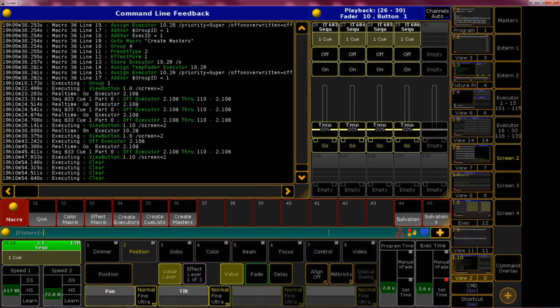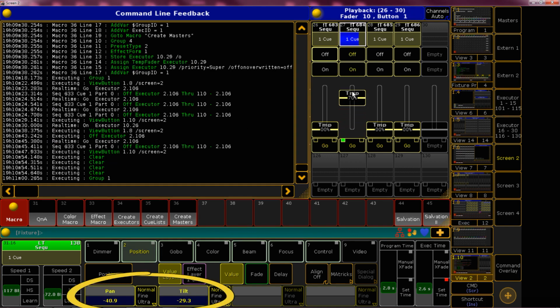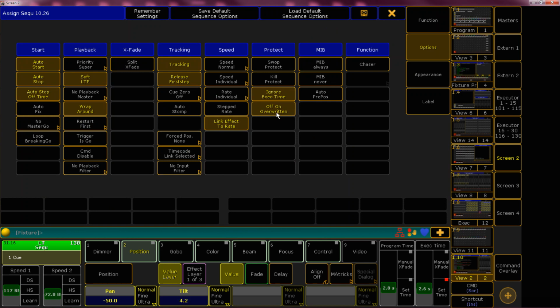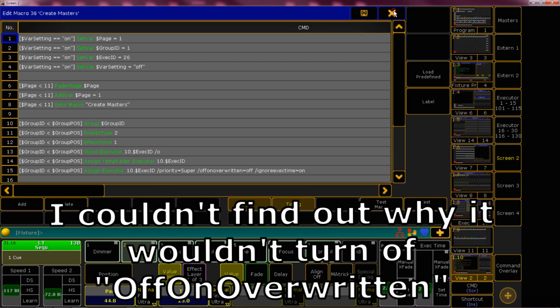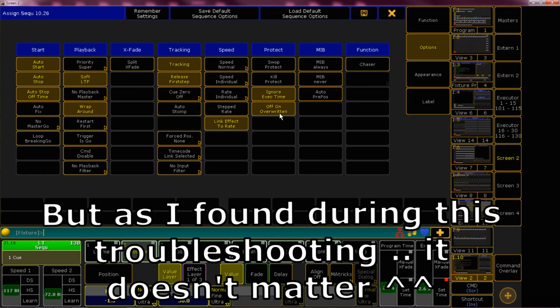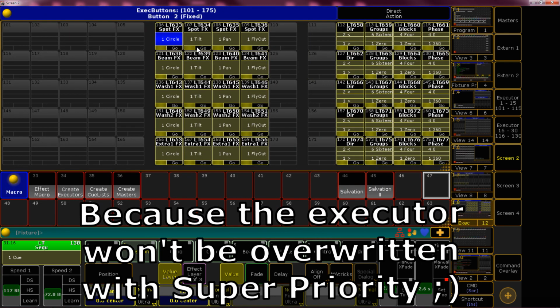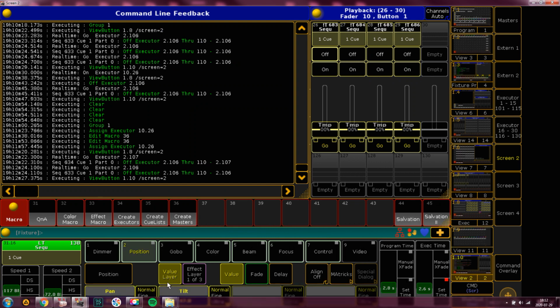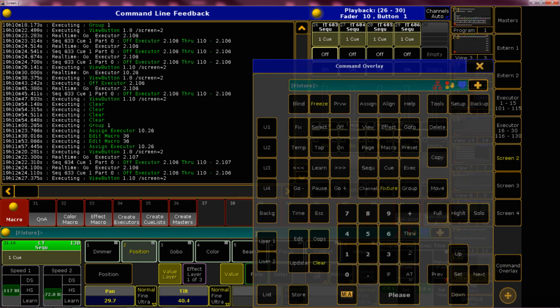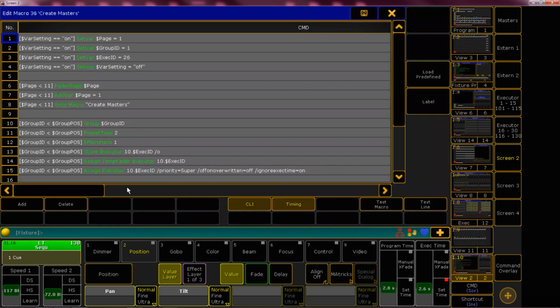Oh yeah, I think I forgot something. Nice, but we have our temp fader, it clearly ignores the execute then. And this one is still on. Super priority, that's nice. No problems here, that's wonderful. So we can skip that for now and check later why this doesn't work, but we keep it.